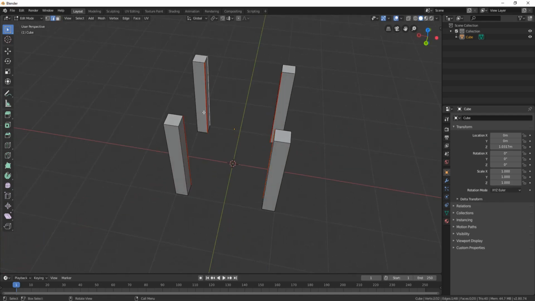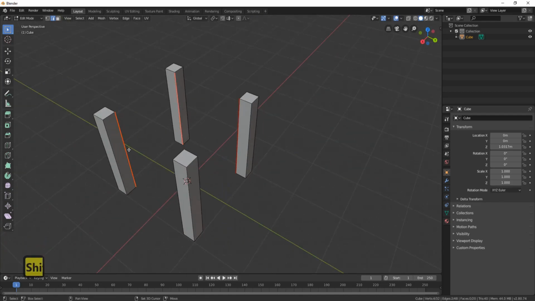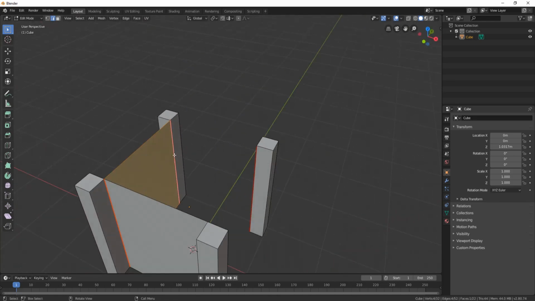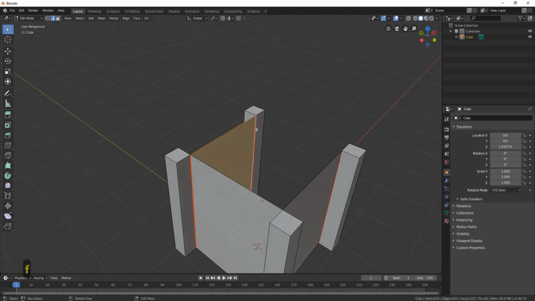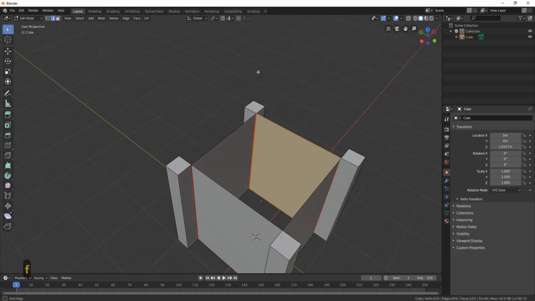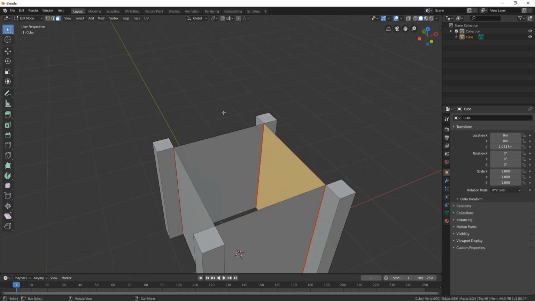And now let's create some faces on the inside. So I want to select each one of these, press the F button, and I'm just going to fill them in like so. And this is going to create the wood for the inside of our crate. So let's just select all these, press the F button, and then you should be left with something like that. Go to Face Select and select these 3 faces, press the P button and Selection.